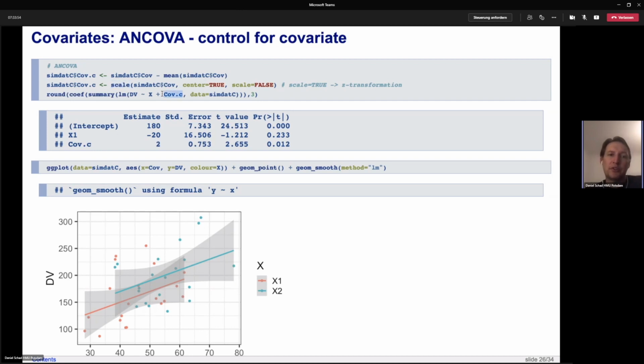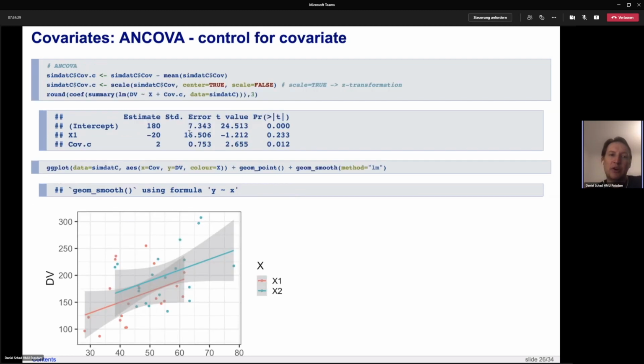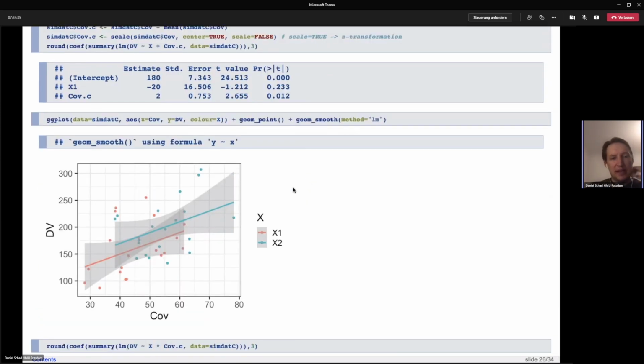And now we want to control for this covariate, let's say IQ, when we test the effect of the group difference. So we enter this in one model just with a plus sign, and then we can look at the results, and we find that one step increase in the covariate leads to a performance increase of 2 points. And this is actually significant. However, when we look at the factor X, there's still a difference, but it's not significant anymore. So it was quite significant when we only tested X, but now when we consider the other variable, it's not significant anymore. And why is that? How can we imagine that?